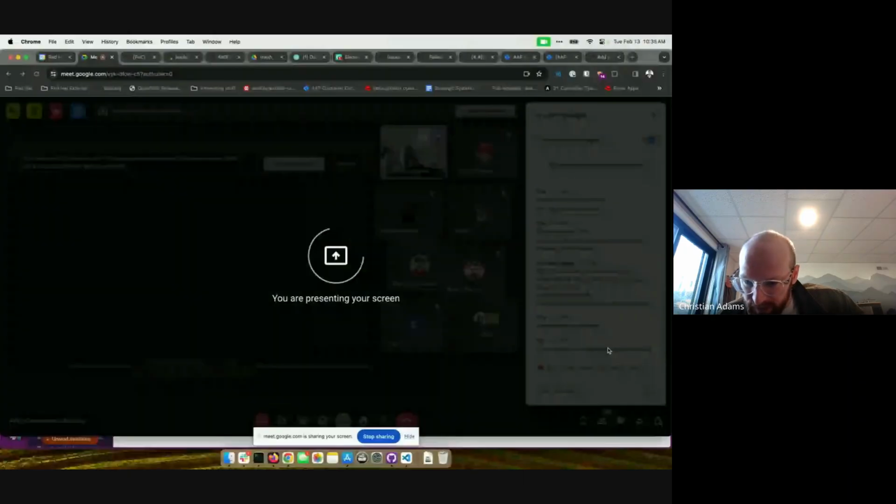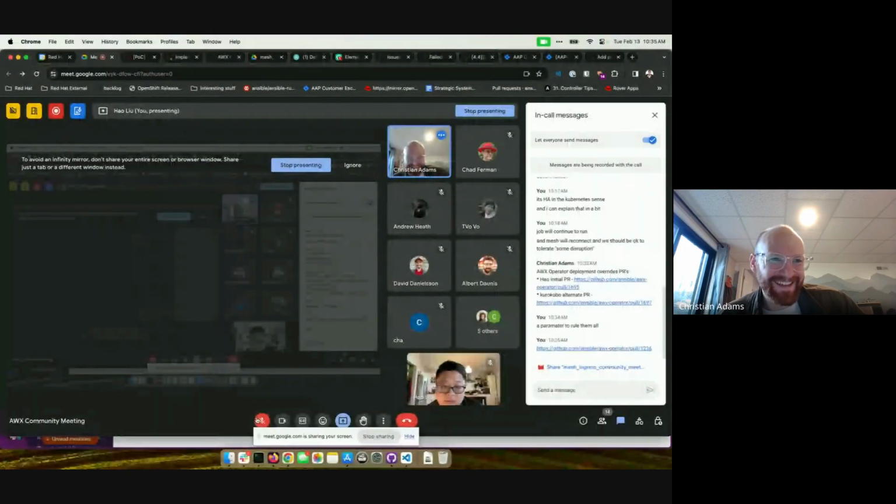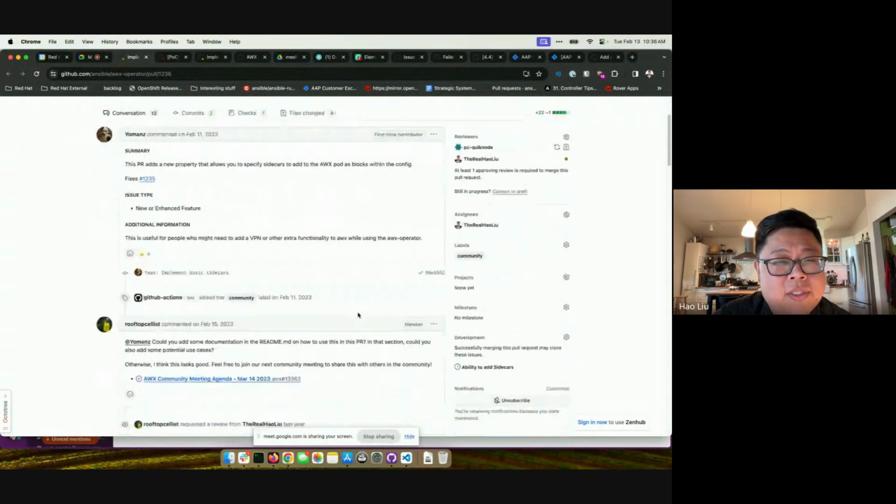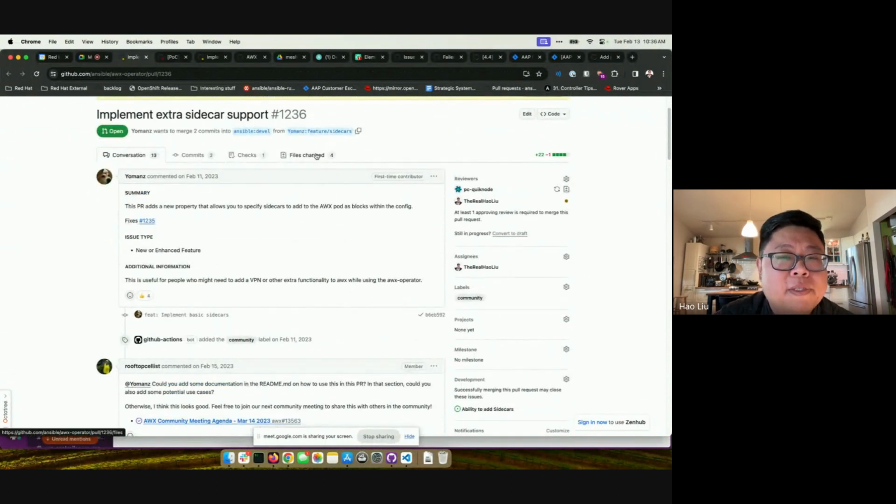The use case that got us thinking about this was a user, I forget the name, who wanted to have a sidecar container. We could add a parameter for a sidecar container, or we could enable people to add their own section on the deployment for a sidecar container. Yeah, this is the original issue that prompted us to go down this path.